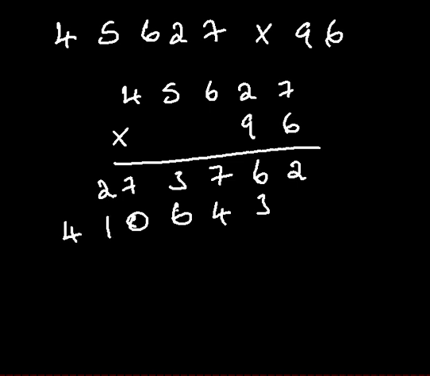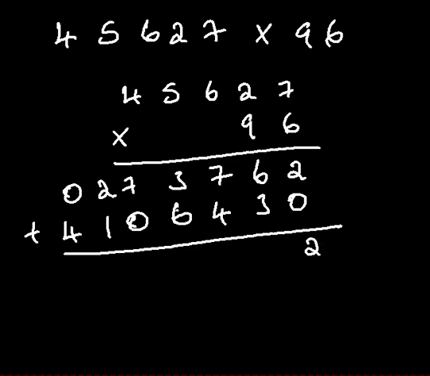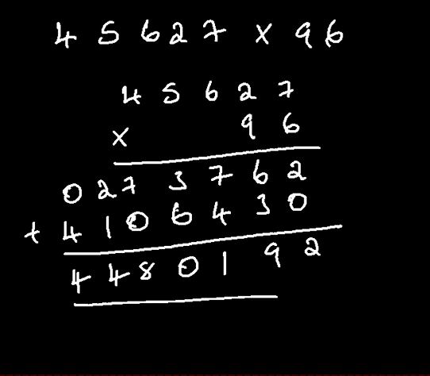We'll have 41 here. So bear in mind that this is the same as having 0 here and also having 0 here, like that. And we'll add the numbers. We'll have 2 plus 0, that is 2. 6 plus 3, that is 9. 7 plus 4, that is 11. We'll put 1 and keep 1. 3 plus 6, that is 9. And 9 plus 1, that is 10. We'll put 0 and keep 1. 7 plus 0, that is 7. Plus 1, that is 8. And 2 plus 1, that is 3. And 3 plus 1, that is 4. 0 plus 4, that is given as 4.